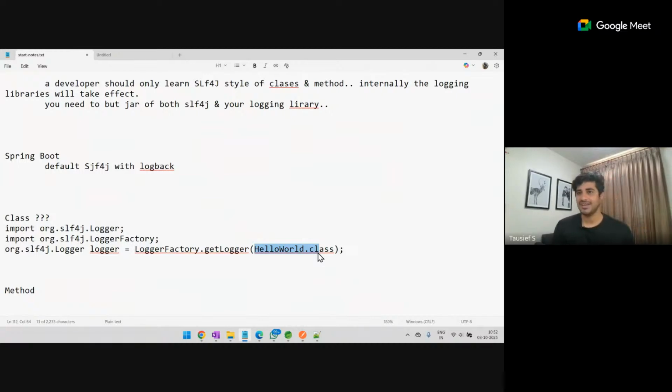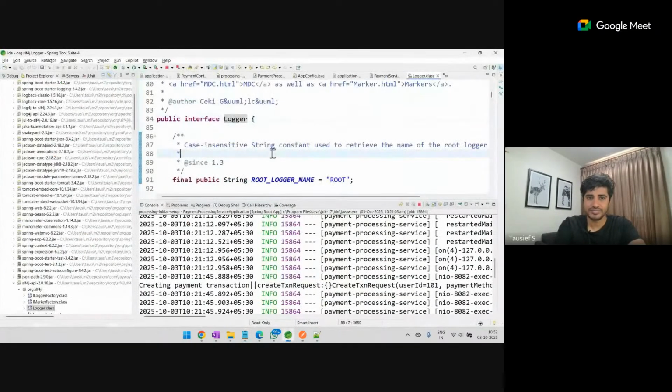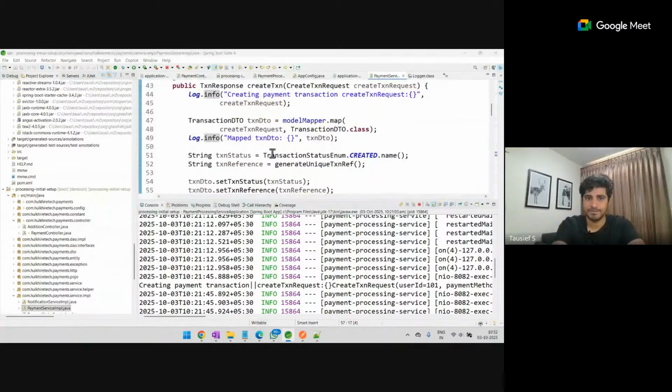Okay, very good. Now, what is the other way of doing it? Our Lombok way of working. Lombok is not doing anything different, guys. Whatever this statement is, Lombok is doing only that kind of statement itself. Okay, for example, let us do these things programmatically. What I will do, let's go in code, PaymentController.